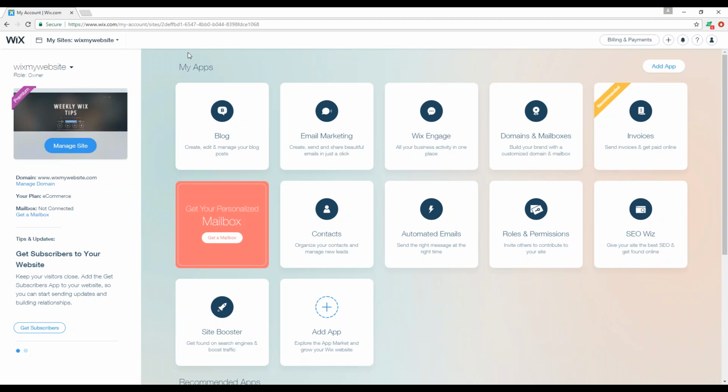And I also had a question that just popped up, and the question was, I've heard the SEO placement with Wix is not as good. Is that true? So the answer to that is, and this kind of goes along with pros and cons of Wix, the SEO placement with Wix is actually just as good as any of the other web design platforms out there.